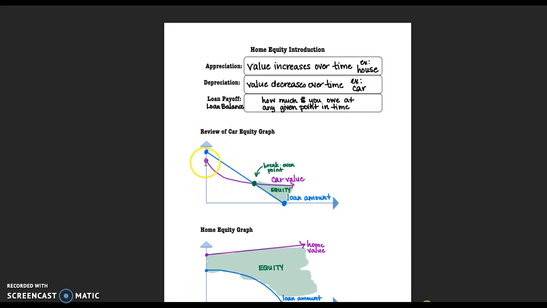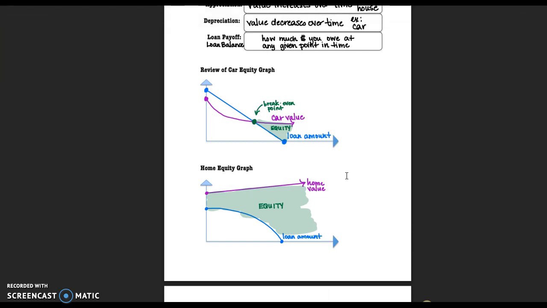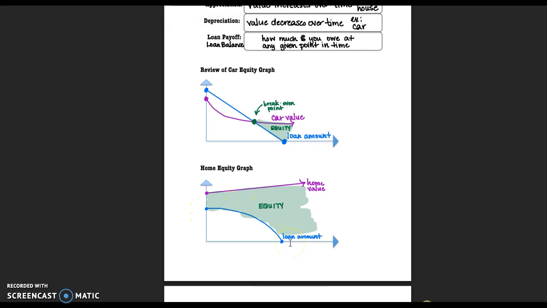So we graphed a depreciation function for our car value, showing how it's going to go down. And then we graphed our loan amount, and that was a linear function that we used to look at our break-even point and talk about equity and when would be a good time to sell your car based on how much money you owe and what the car is worth. So we wanted to take a look at how different it is with a home equity graph and compare the two. And we can take a look at this loan amount graph, and we can actually get the picture of this graph from our amortization table.